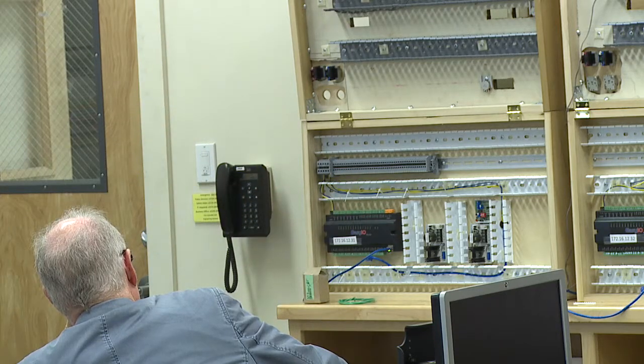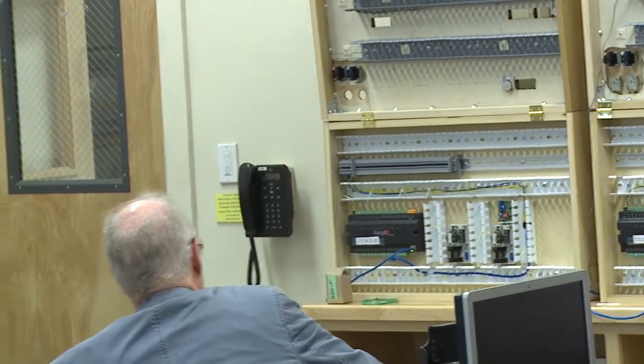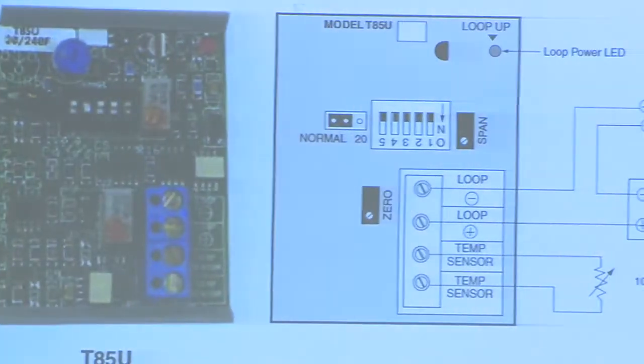Okay? Then we have the transmitter. This is the heart of the DC circuit, right? The 4 to 20 milliamp circuit.